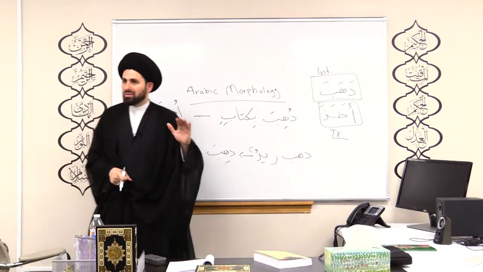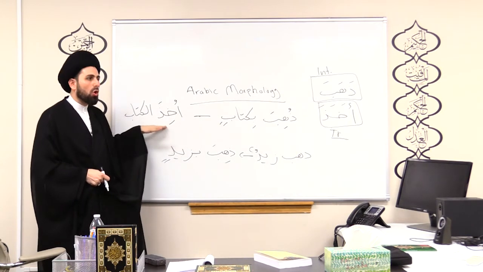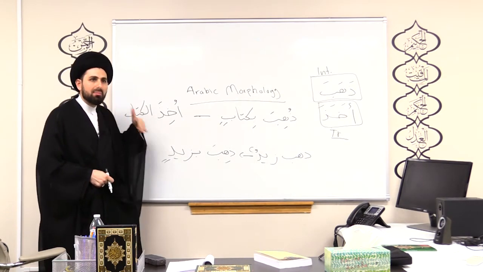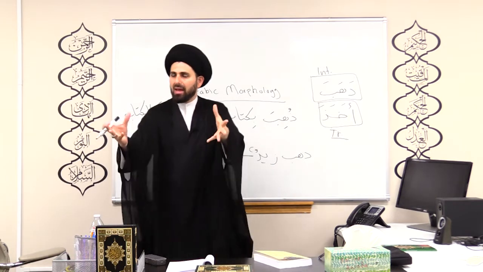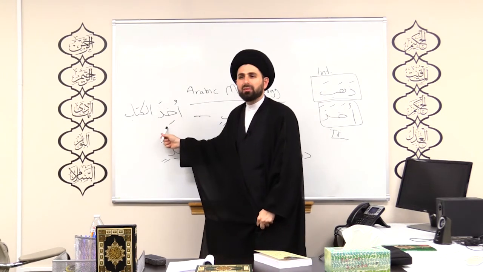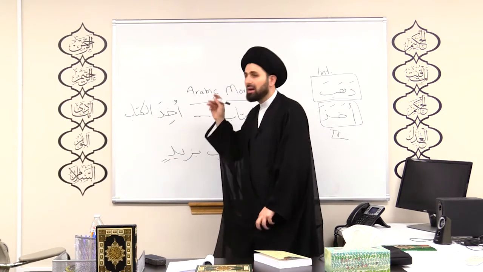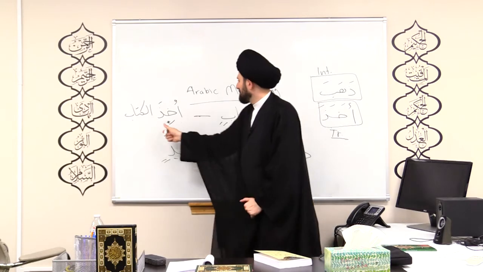So now did everyone see akhadha and how we made it ukhidha al-kitabu? We made it passive. Akhadha, he took the book. Make it passive, the book was taken. Now, ukhidha, is that a transitive verb? It needs an object, or an intransitive verb doesn't need an object? Transitive, it needs an object. Since it needs an object, it doesn't need the help of a preposition because it can take the object in meaning.